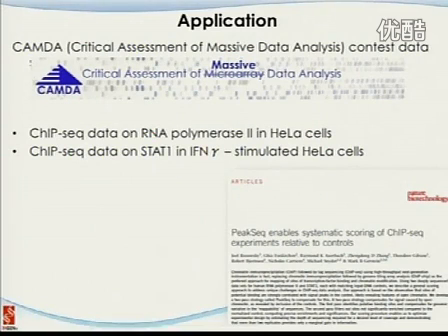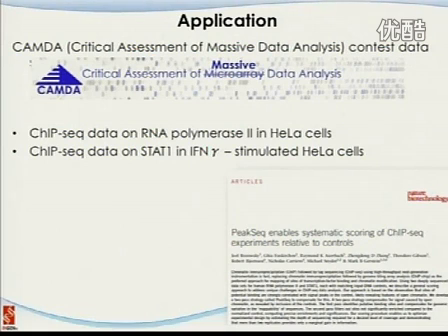Let me give you the direct application and show you the results. So the data we are using here is published data, published in Nature Biotechnology, on the STAT1 ChIP-seq data in HeLa cells. So they have the ChIP-seq data on RNA polymerase II in HeLa cells, and also on a transcription factor.